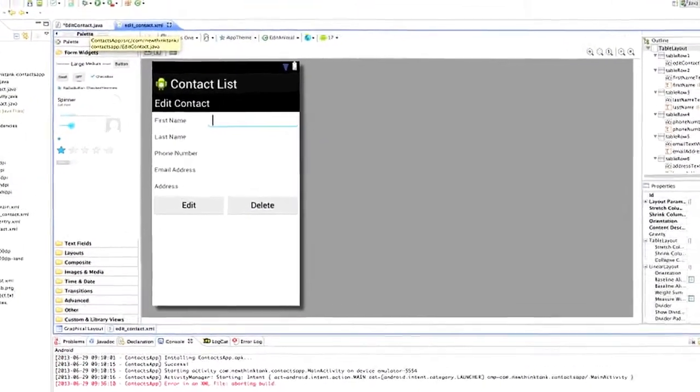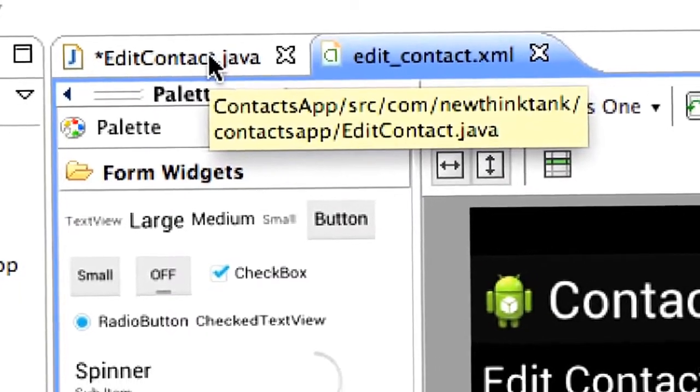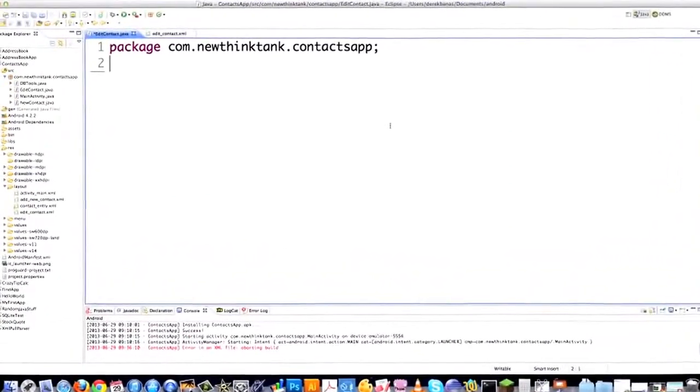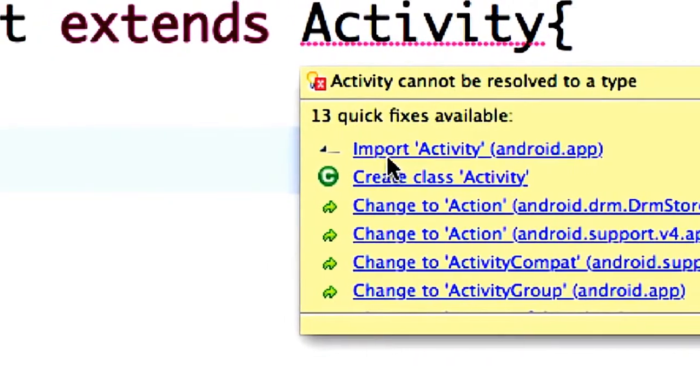Now what we're going to do is go into editcontact.java and finish this application. So here we are in editcontact.java, and I went and put the package in there ahead of time. What we're going to do is go public class, and this is going to be called editcontact, and it's going to extend activity because it is an activity. And then along the way, I'm just going to come in here and get all the libraries that I'm going to be needing, import library.